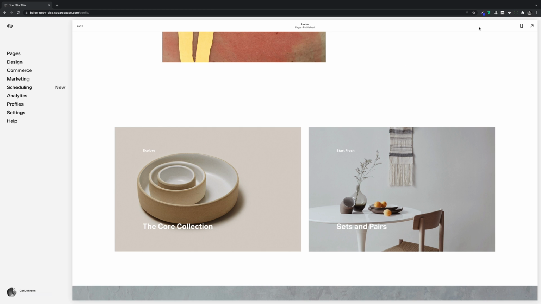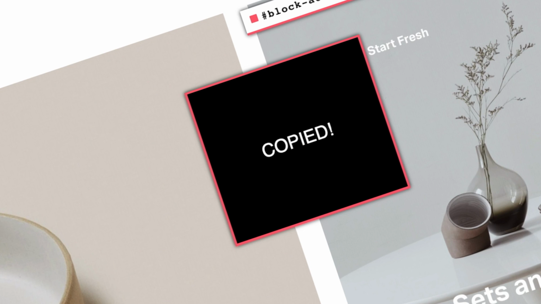If you've seen any of my videos in the past, you'll know that I use this plugin for Chrome that grabs the ID of blocks in Squarespace without having to root through the HTML of the page. If you've never used it before, as always, the link will be below. So I grab the ID of the image by clicking on it, and you'll know it's copied because it says "Copied!" Exclamation mark. It doesn't really, but it'd actually be quite cool and equally annoying if it did.